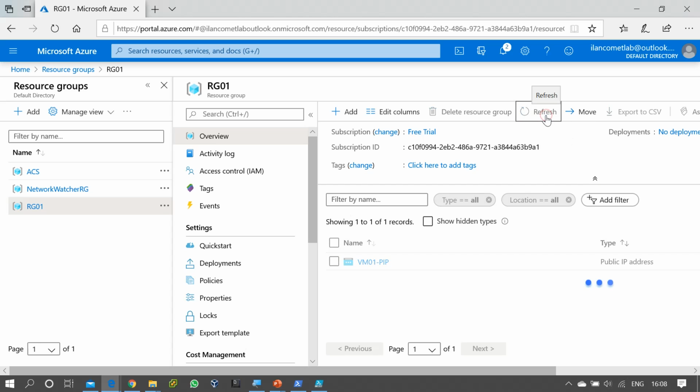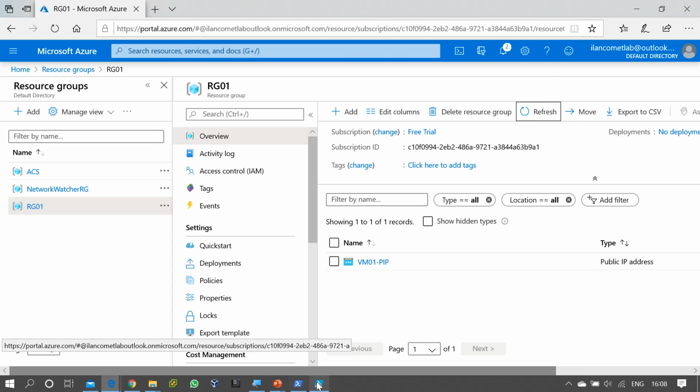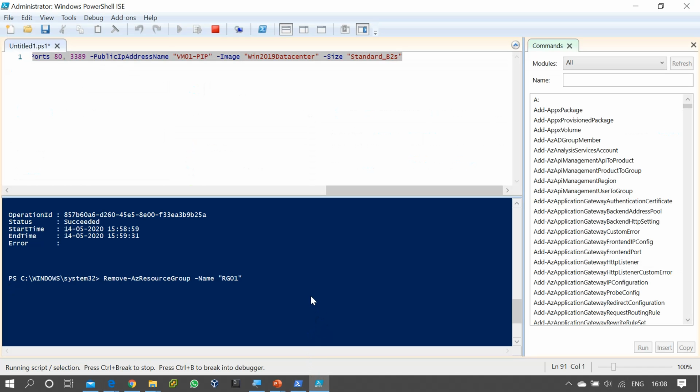Now we can see most of the resources got deleted. The remaining is the public IP address, and then the resource group alone is available. Shortly the command should get completed.